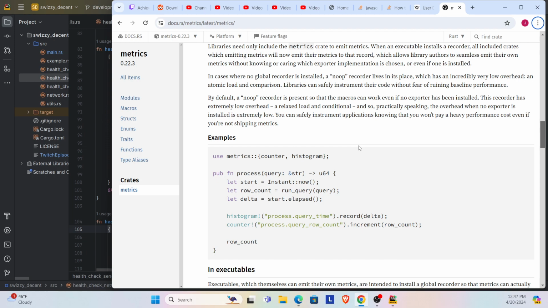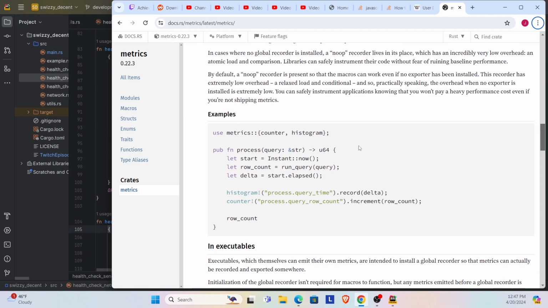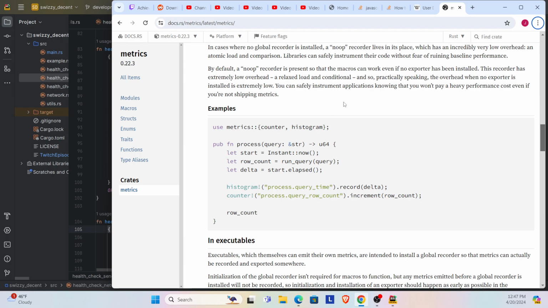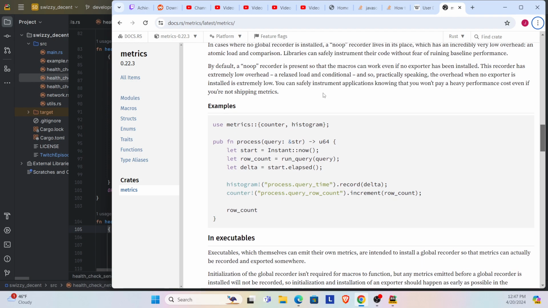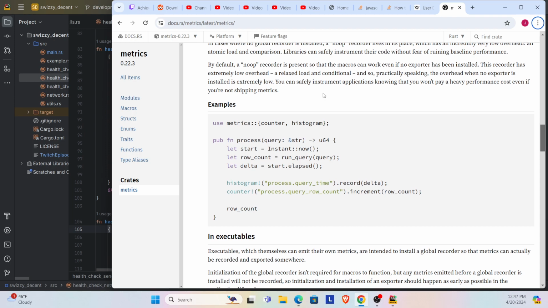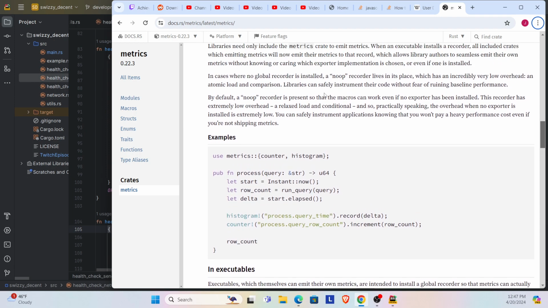Libraries can safely instrument their code without fear of ruining baseline performance. By default, a no-op recorder is present so that macros can work even if no exporter has been installed. This recorder is extremely low overhead, a relaxed load and conditional, so practically speaking, the overhead when no exporter is installed is extremely low. You can safely instrument applications knowing that you won't pay a heavy performance cost even if you're not shipping metrics. Okay, this is the no-op.